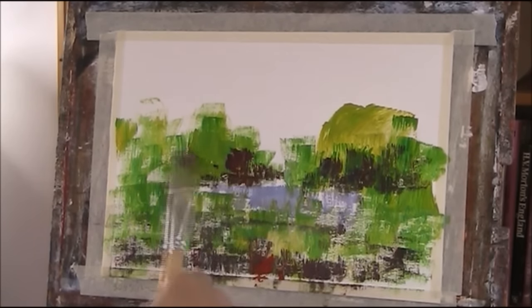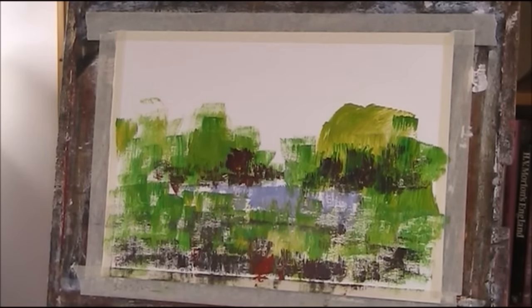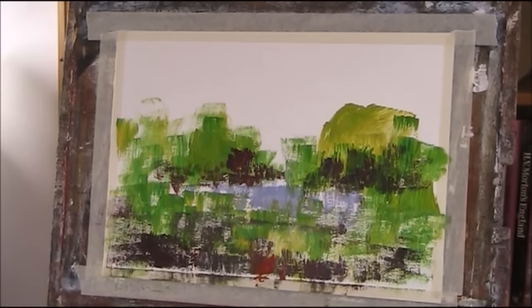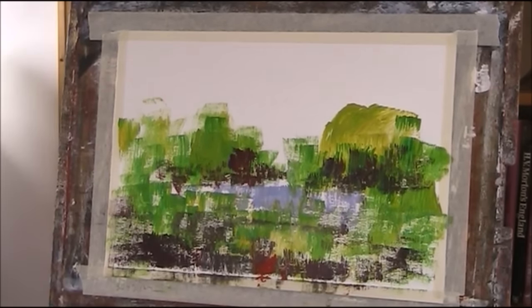No attempt at detail with this. It's just a painting. It's just enjoying what I'm doing until better times. In other words, until I have something burning to do as a watercolour or acrylic demonstration, more representational. Got to do some sky now.